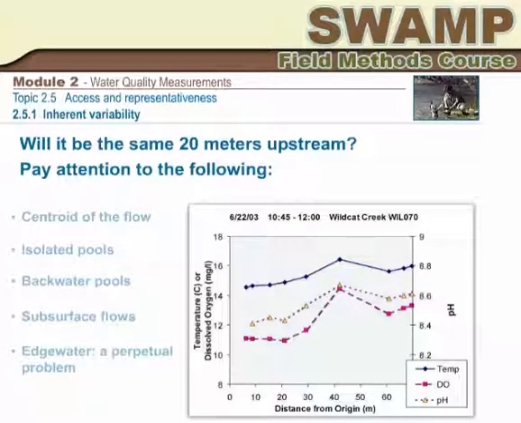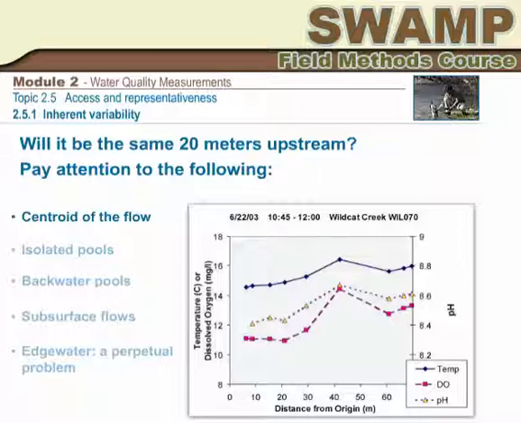Natural stream channels have many types of habitats, and under low flow situations, the water quality conditions may vary in different habitat units. The graph on your screen shows results from a creek walk in Wildcat Creek during summer, when flow discharge was about 2 cubic feet per second. As the team moved upstream along the centroid of the flow through a sequence of pools, riffles, and step pool habitat units, they recorded values that differed from each other by more than 0.3 pH units, and by up to 3 milligrams per liter of dissolved oxygen. These and many other similar tests show that it really matters where in the creek you put the probe.